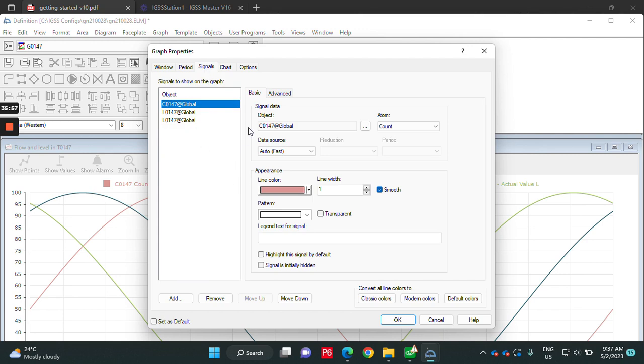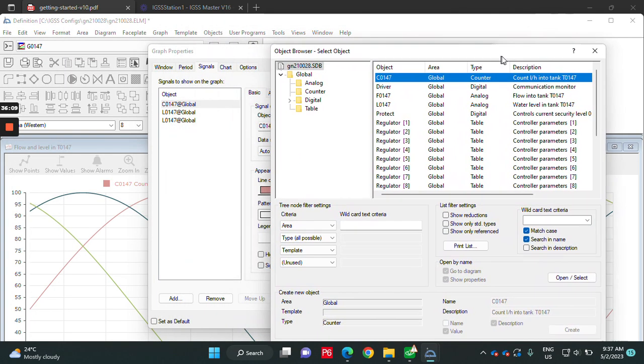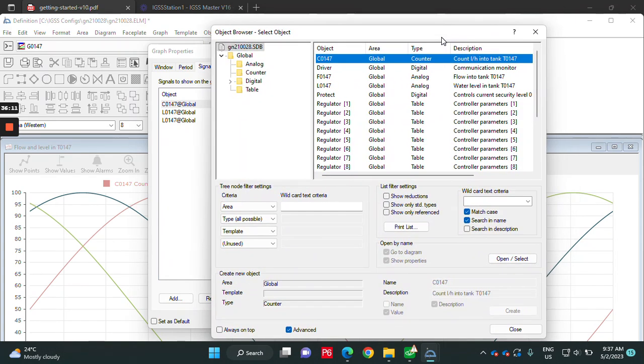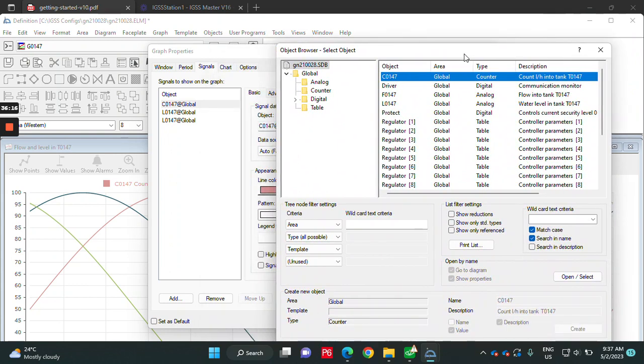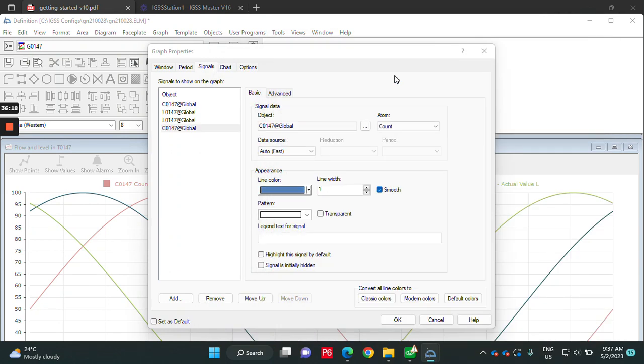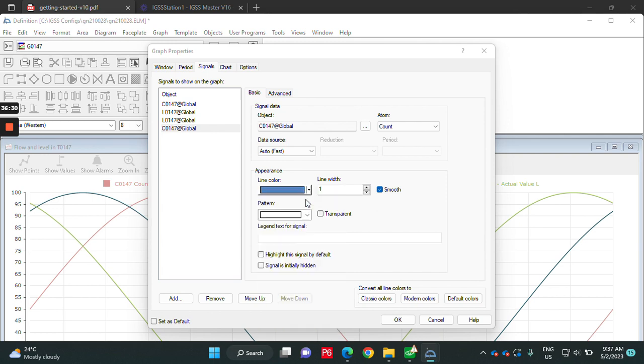So in here the signal, we can add to the graph. So here, we just double click the counter and it will appear here. So this one we can change the color to, okay, let's say we put red.